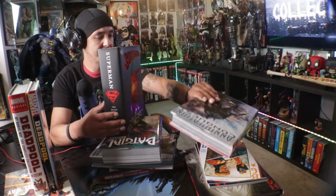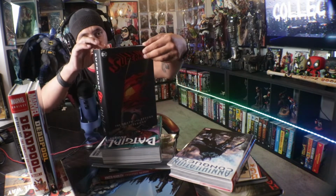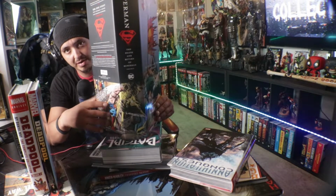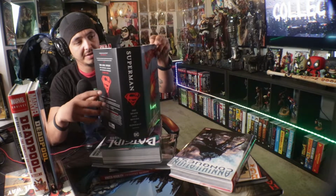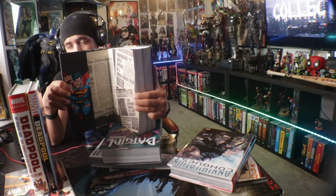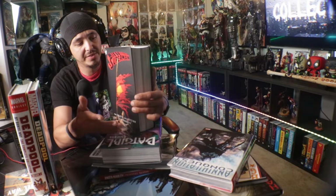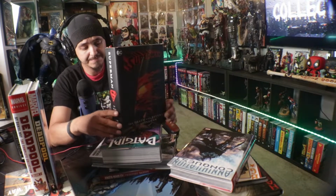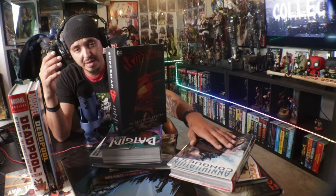So they do have the dust jackets or dust covers on these, which you'll get like a wraparound hardcover. You don't always get a wraparound hardcover, but you do on some of them. And then the spines are not always going to be the same. Some of them just have pictures versus some of them who give information about the writer. Now omnibus is a collected series of the whole run, or author's run. So it's going to be bigger and thicker than an original hardcover or an oversized hardcover.